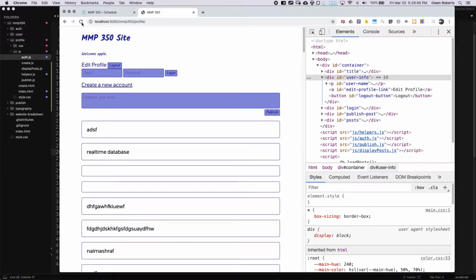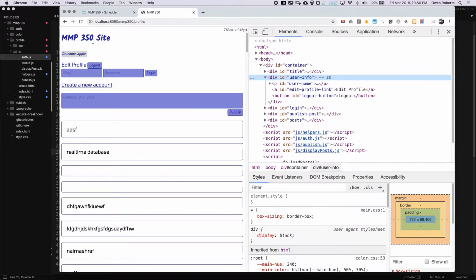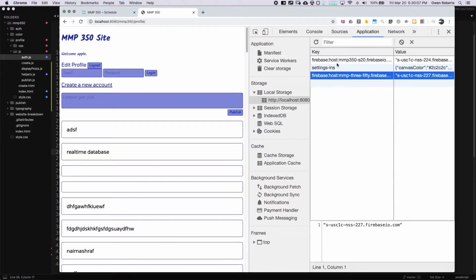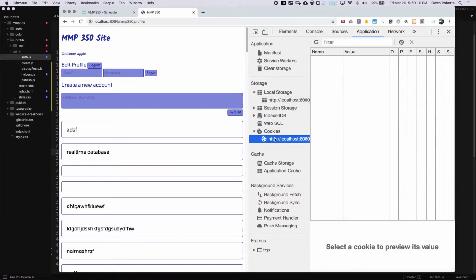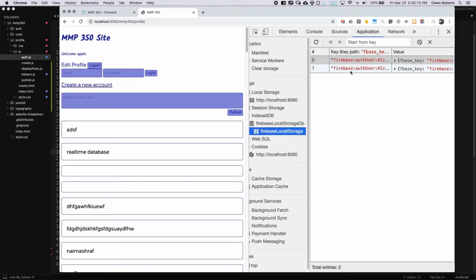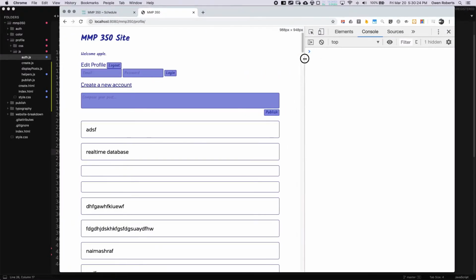So I am logged in. I'm going to refresh the page. And I'm going to stay logged in. I don't remember when I went over this in class, but if you're using a local server, you don't have to log in every time, because Firebase actually is allowed, when you're running a server, to store what's called a cookie or a local storage that tells them who you are. So you can see in here that it's got this Firebase thing here, and there might be one in here. Yeah, there's one in here as well. So this actually basically lets the browser keep track of who you are and sign you back in again. So that's a nice feature that we don't have to keep logging in.